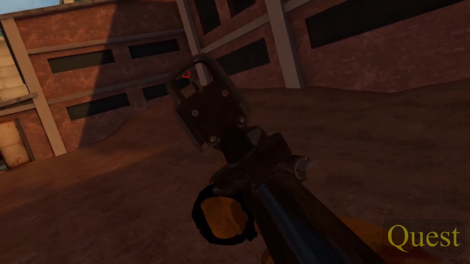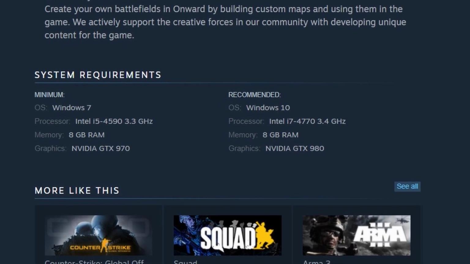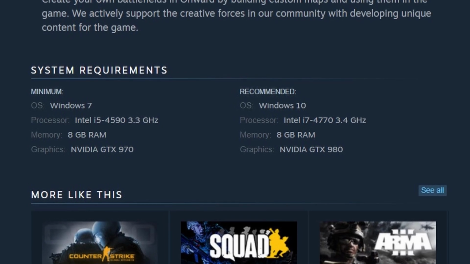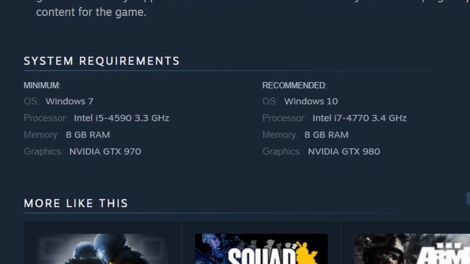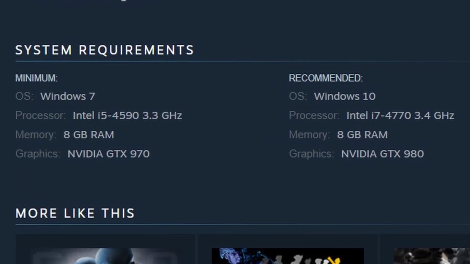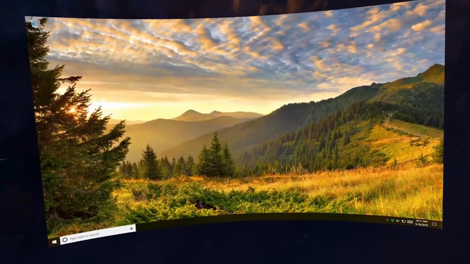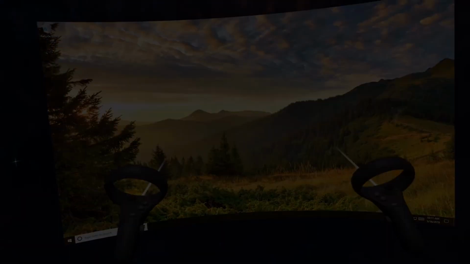Also, to note is that Onward has some of the lowest recommended specifications to run a VR game on PCVR. I think it only needs a GTX 970 as its recommended settings, and you know, that is not a very expensive graphics card considering what is out there. So I use Virtual Desktop to play Onward on PCVR on my Oculus Quest 2 wirelessly, and it was amazing. I will do a follow-up video about Virtual Desktop, how to set it up, and what my thoughts are on Virtual Desktop.